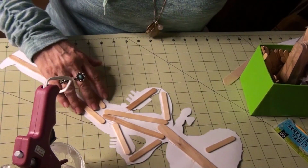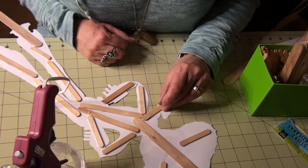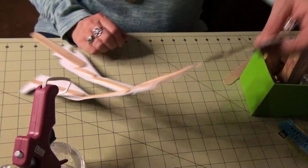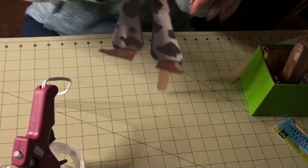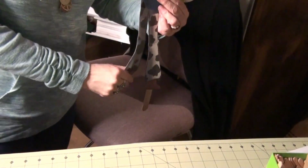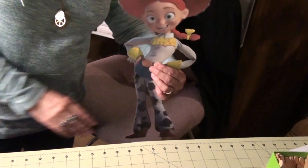And maybe, will these little ones fit here? Probably not. It's going to show too much. So I think I'll leave that alone. But now you can see, let's see if you can see how well she can stand. Whoops, she's attached to glue gun stuff. So there she is.